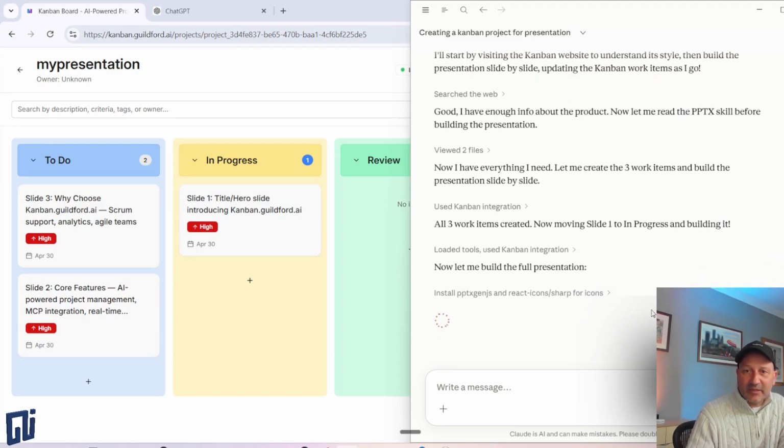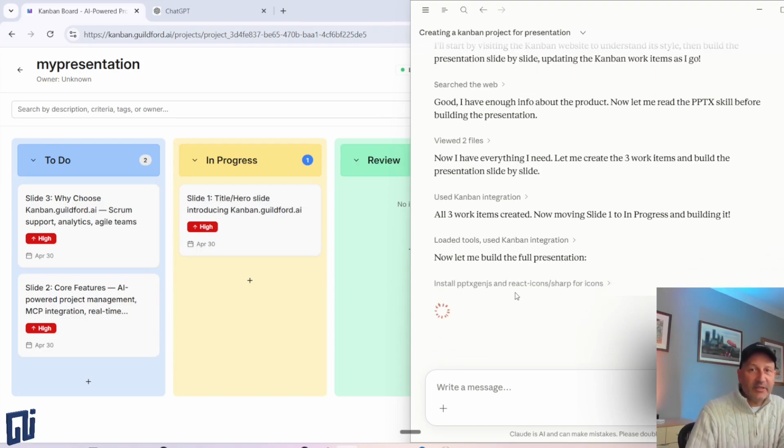You can kind of see, we can follow the thought process down here. And what it's doing to generate slides, Claude's quite clever about this. It actually writes code to generate a presentation. It's actually writing Python code, I believe, in the background, and then it's running it in a sandboxed environment to generate these slides. It is surprisingly good at actually generating presentations this way.